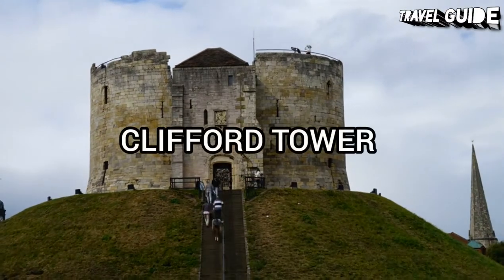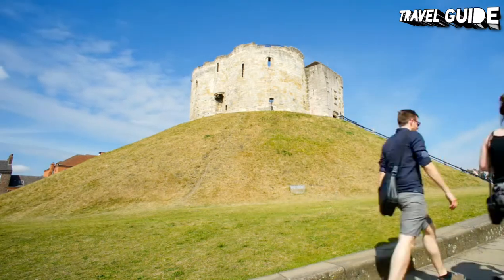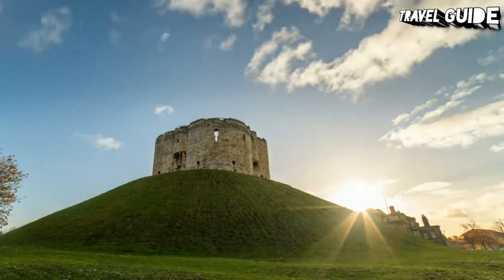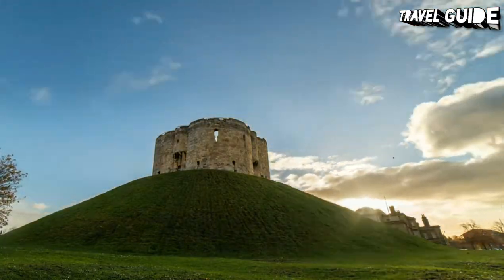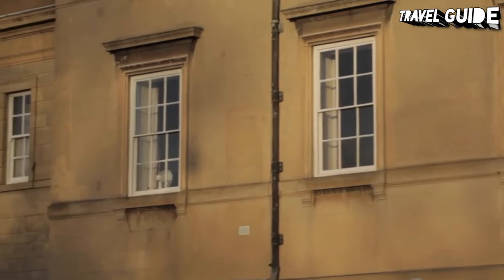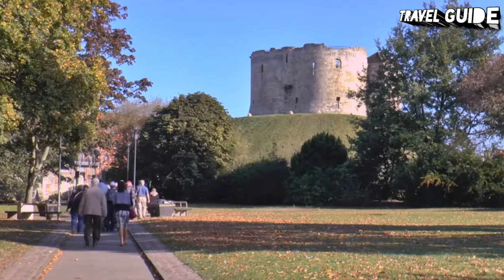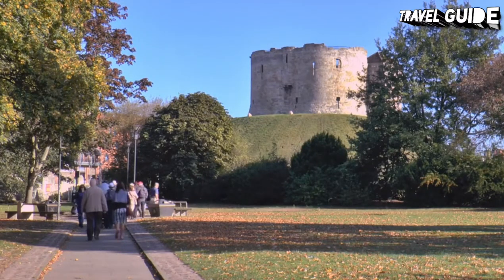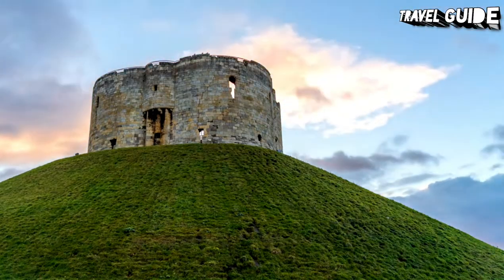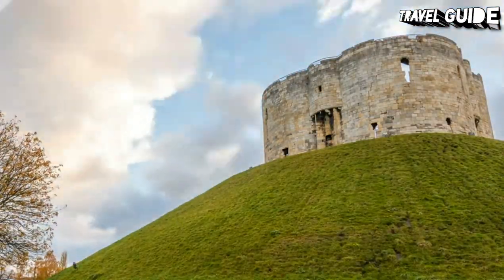Number 3: Clifford's Tower. Located between Fishergate and Skeldergate Bridge and overlooking York Castle Museum, Clifford's Tower was originally built of wood by the Normans in 1068. What you see towering above you today was constructed in the 13th century as a replacement for the original wooden fortress and is the oldest remaining part of York Castle. Named after Roger de Clifford, who was executed here in 1322 as leader of the Lancastrian party, the tower was also infamous as the place where the king would put those he had executed on display. Recently upgraded and renovated with large wood beams and steel stairways, the tower is popular today for its stunning panoramic views over the city.